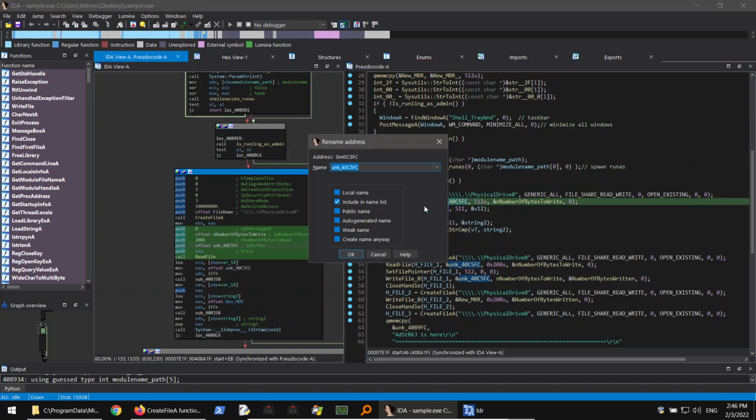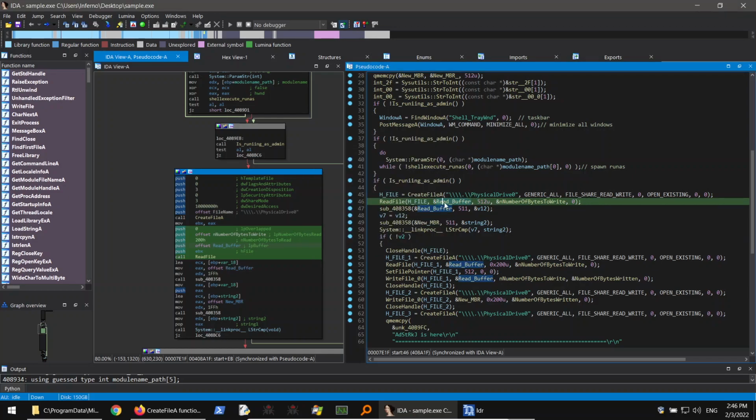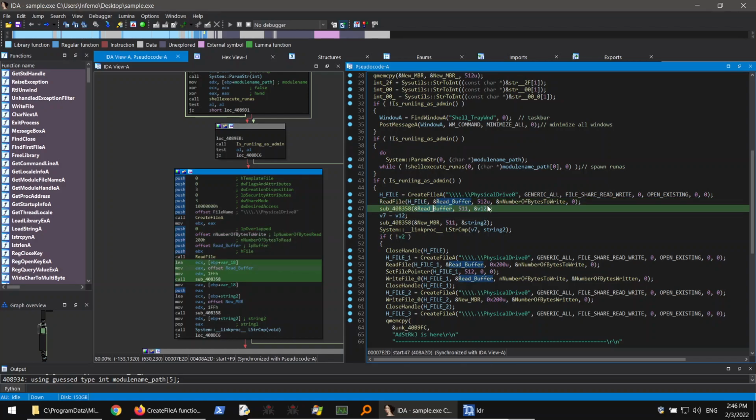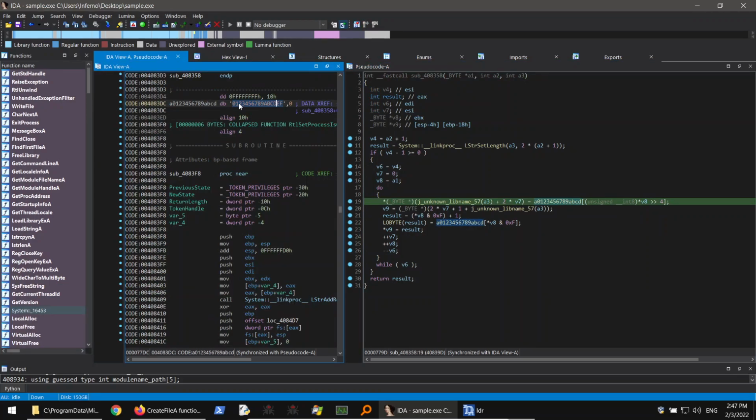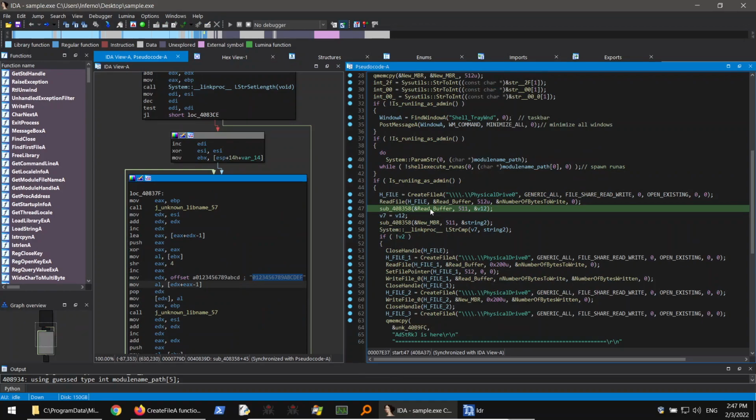So press N, and we can rename it to read buffer. Okay, and you can see that this buffer just goes to this function, and what this function is doing is quite nice and interesting. It's not recognized. I think it's some kind of Delphi thing, but I'm not sure about it. But you can immediately see that it's referencing something here, and you can see that it's a hexadecimal alphabet. So why hexadecimal alphabet? My first assumption is that basically bytes go here.